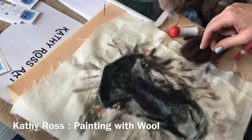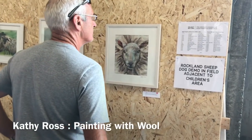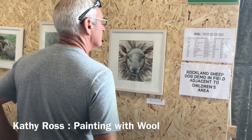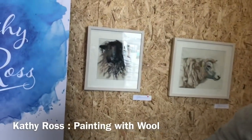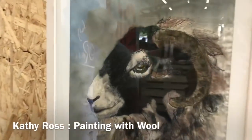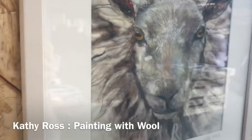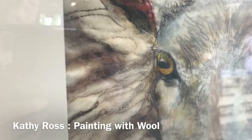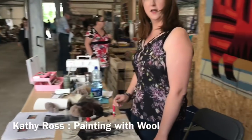Some of my paint first, like the Cheviot paint. Is there kind of more gold around the face? Yeah, there are. And then I stitch in to kind of get the texture. It just depends on the sheep. I love it. And the eyes are all stitched. Oh, that's amazing. Thank you so much.